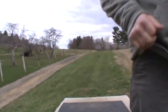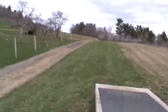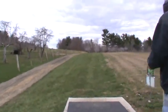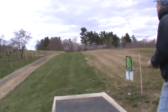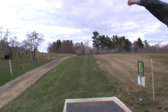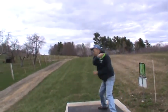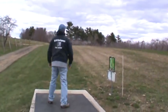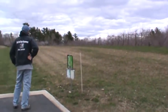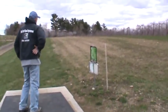Downrange. Too straight. Better than I thought it would. A little bit of wind. What are you throwing? River? The river. Get down there. You might flip it. It highs it a little bit. I don't know if I can get past that fence. Tail is trimming bushes. All right. See you on two.